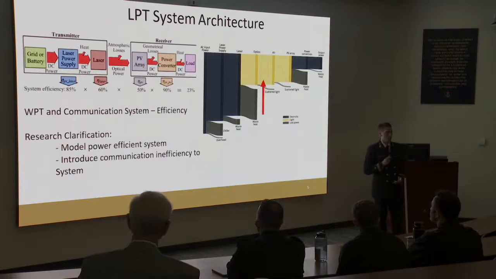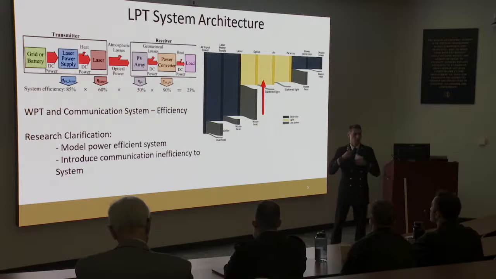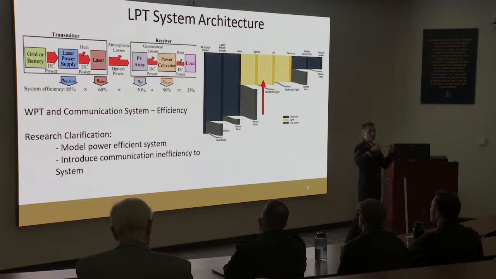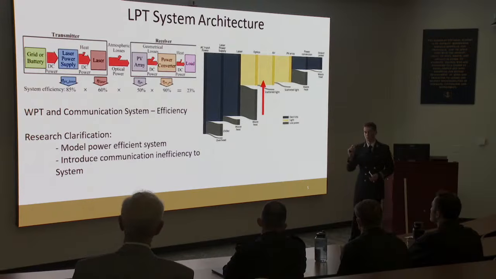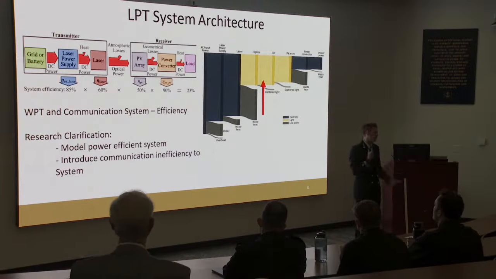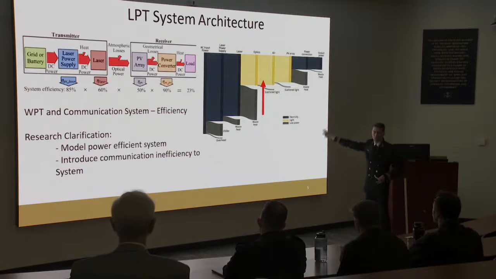Okay, a little bit brief of why we haven't seen laser power transmission until very recently. And that's because the power has to be transported and transformed through so many different subsystems before being transmitted across hundreds of kilometers where it's attenuated, and then transformed some more once it's received. Each of those different transformations comes with its own inefficiency. We are losing power all along the way, which you can see with this graph here.